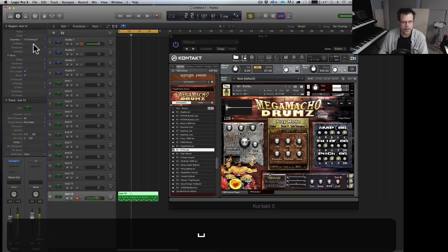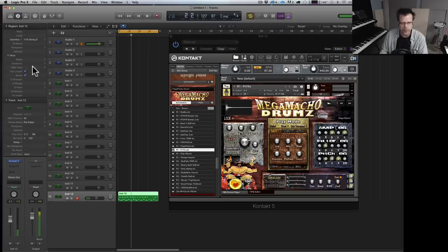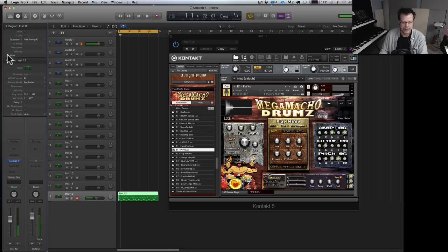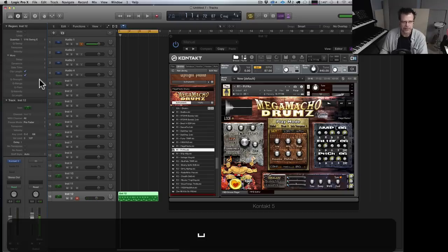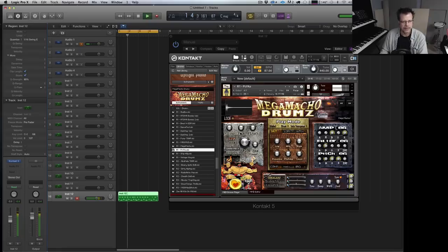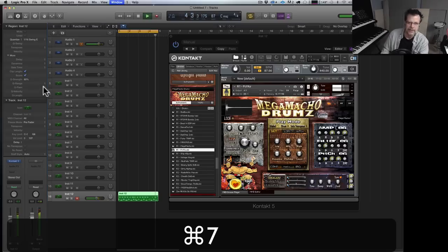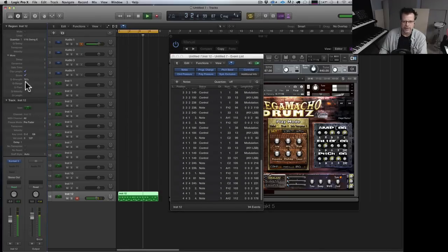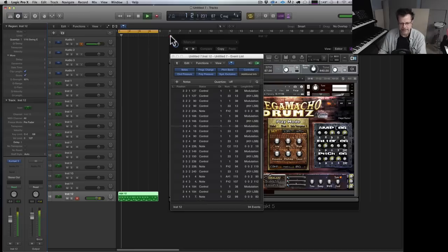Now, I'm going to go over here because some human feel is really nice to have in a track. So while it's playing, I'm going to bring down the quantized strength. This is under the more. It's hidden. I don't know why they hide it because it's so important, but like 80. It's kind of cool. If you open up command 7, you see these numbers change. As you bring down these numbers, see that makes it a little late? I want a little bit lateness to it.